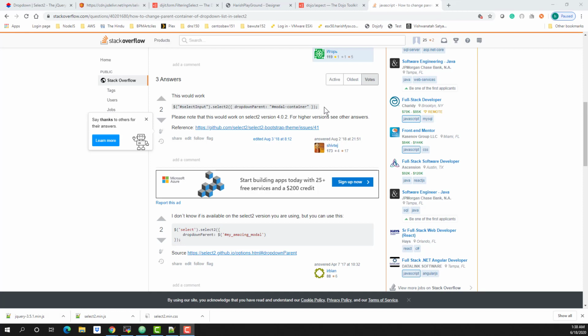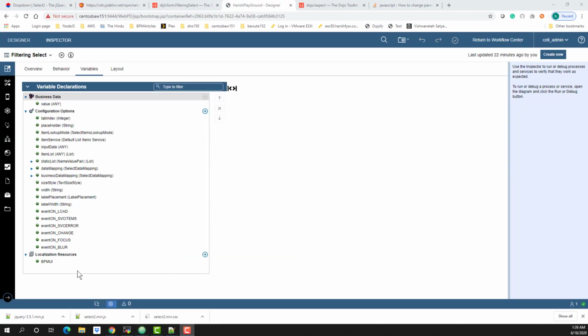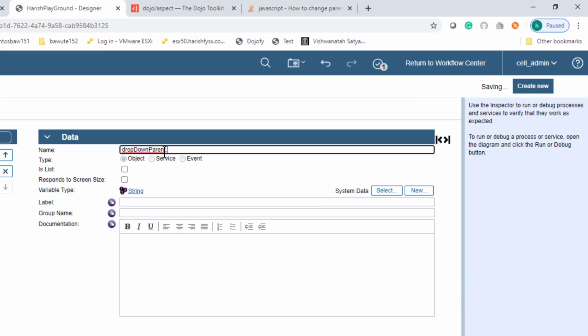Okay, I was able to find the answer quickly. What you need to do is pass the drop down parent to the select2 control. In our case it would be the model, so you can see it here. Let's apply this. For that I'm adding one variable called drop down parent.